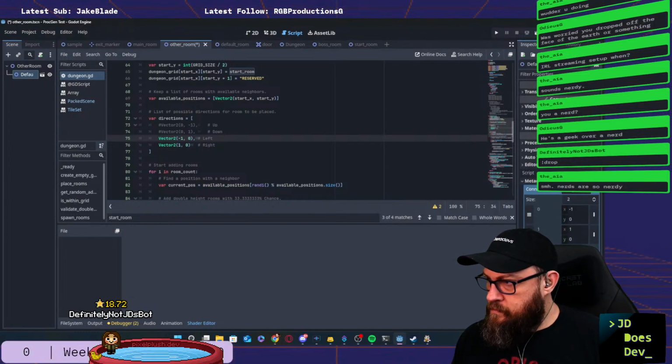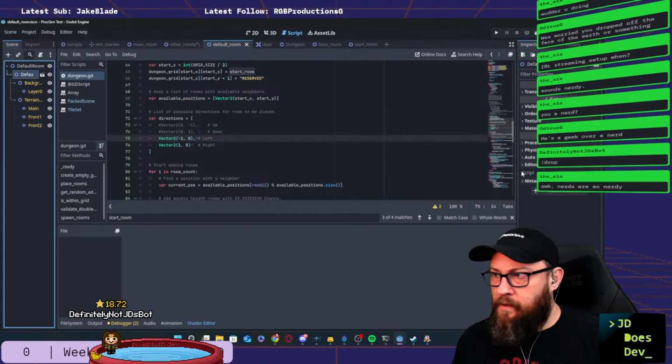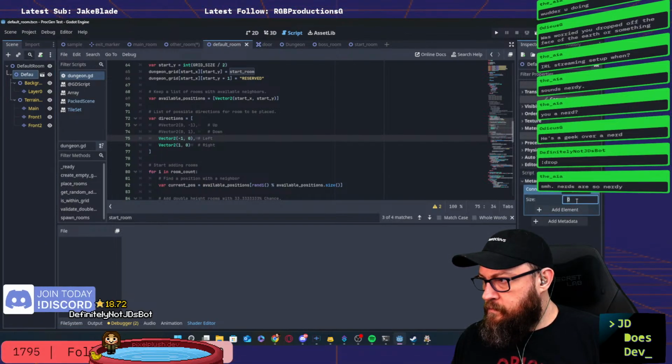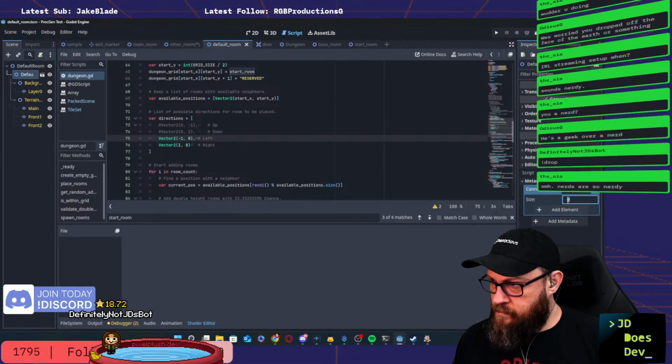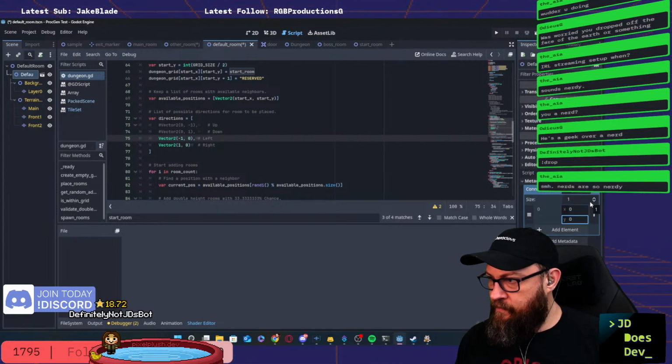Okay, default room. Let's add the element. We're going to do vec2 again. Negative, -1.